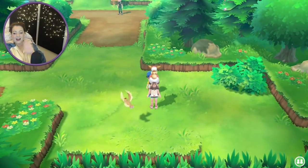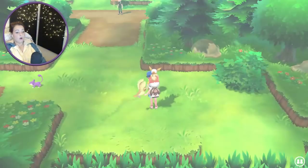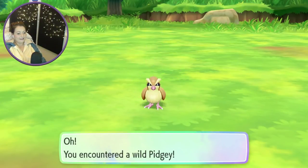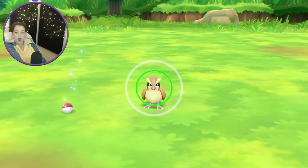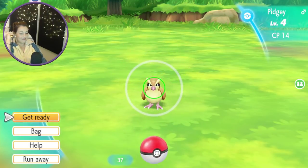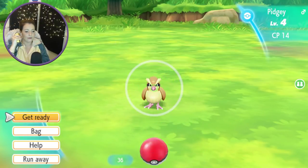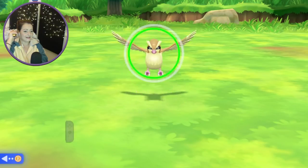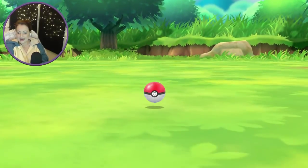Oh, Nicola, say hi to your girls. Hi. What are their names? Oh. Pidgey just wants to get caught. Just flying into us. What are you doing? That was straight. Oh, I've got to get ready. Oh, now he's jumping. Look, these are those three balls now. Oh, for goodness sake, Netty. Right. You ready? And go. I was doing it straight.